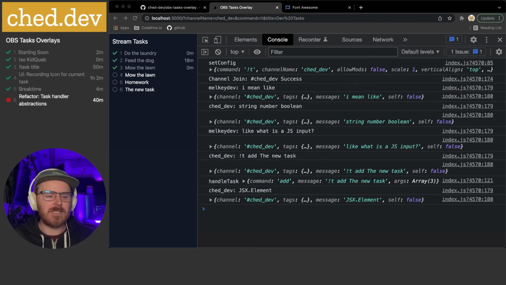So I can say this could be a JSX element, and it'll force you to pass an element so you don't have to worry about passing other stuff, but you're not checking whether it's actually an input element. But if you really need to get that detailed, you can look them up. They're usually like HTML input element.